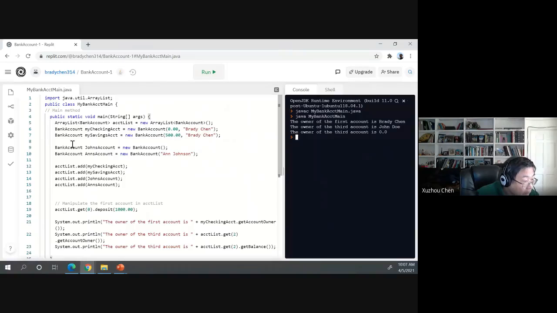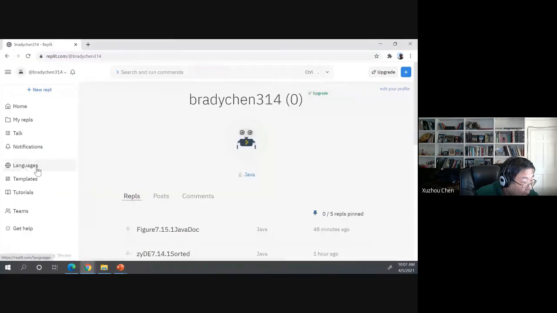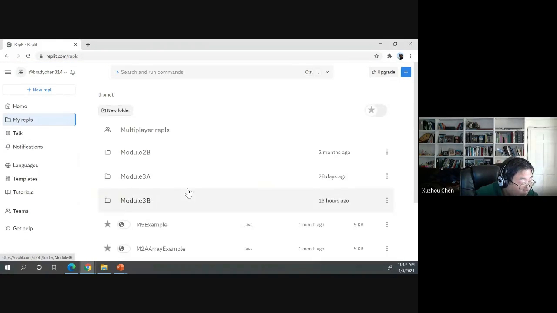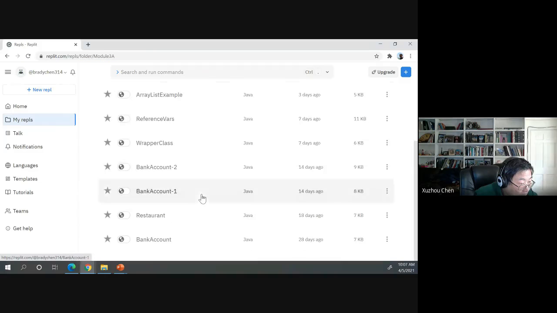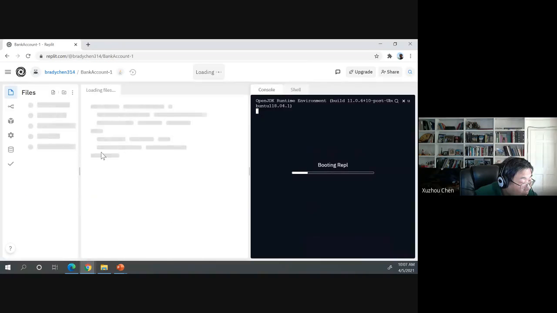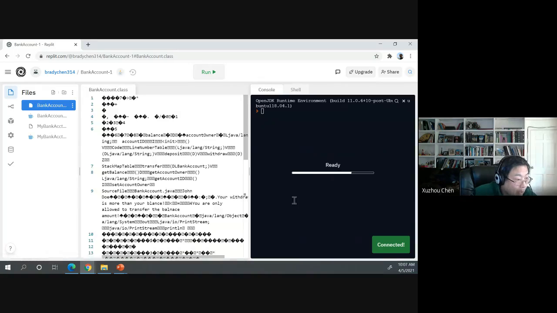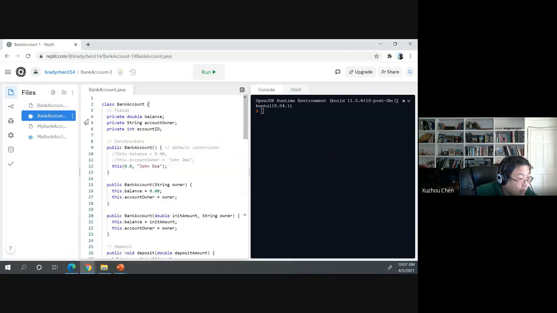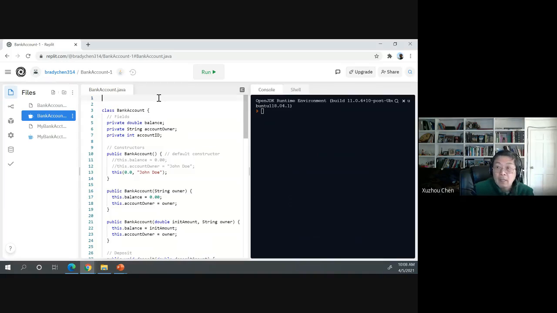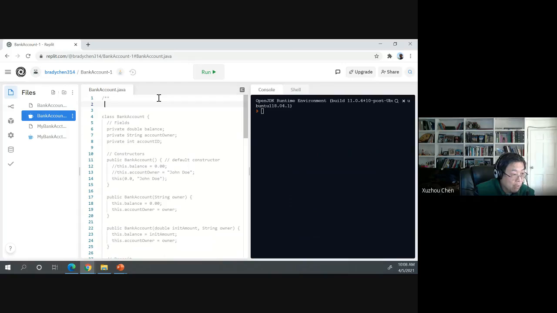Now, the next thing I want to do is put the comments in there. Okay. So first, I want to put the comment in the class called the bank account. So what I can do is I can put the comments for the Javadoc.